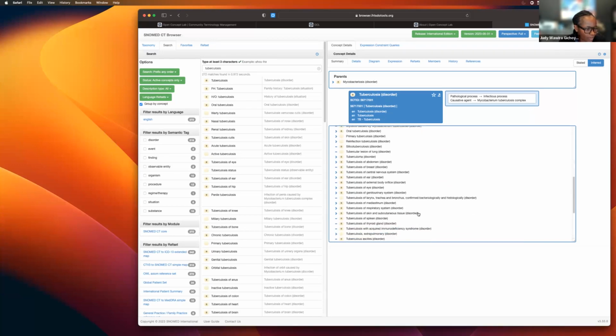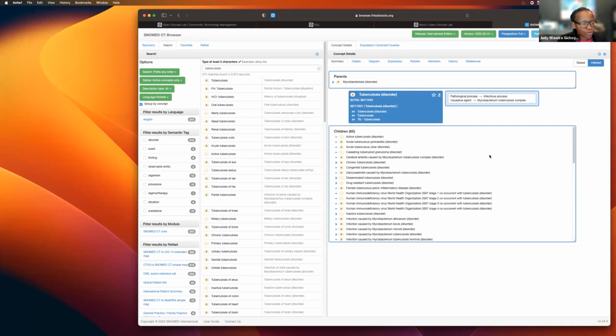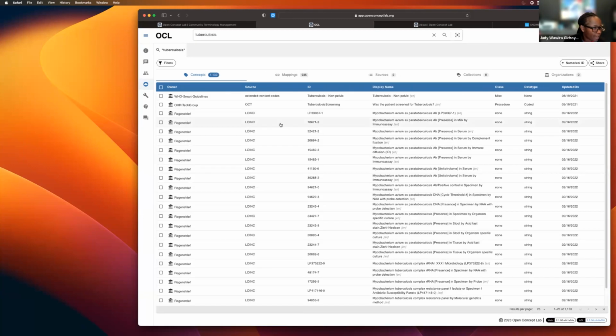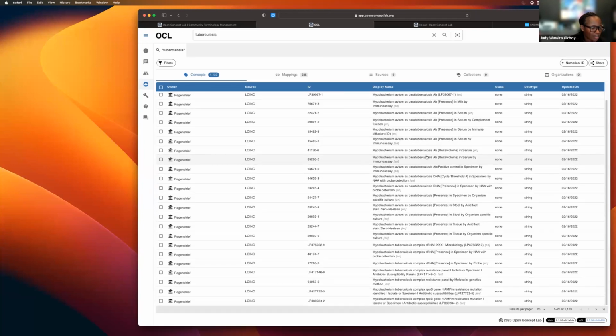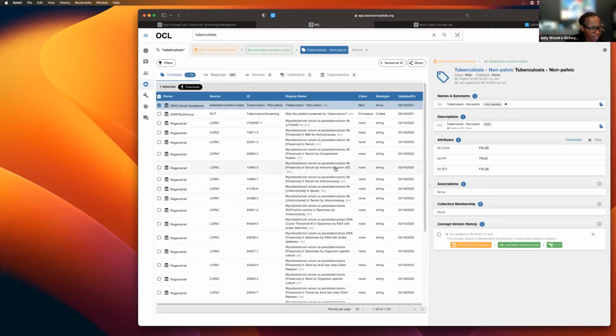For the doctors or the nurses, or anyone who takes care of patients, this makes sense, like organ-specific tuberculosis. So the way you tie all those things together is to get an interface terminology. If you go back to the CL dictionary and look for tuberculosis, you can see, for example, here, this is just asking, will this patient screen for tuberculosis? And that's a yes or no. That's not exactly a diagnosis if you think about it. Or you can say that tuberculosis, for example, is linked to the WHO, and you can find that this is part of the guidelines.